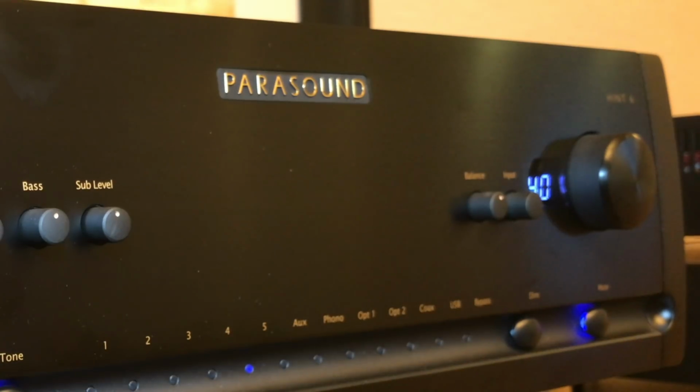0 to 99. But it also affords the opportunity for two special features, one of which is a default turn-on volume, so you can adjust it with the remote control to whatever volume you want it to turn on every time you want to listen to it. Right. And the other is a favorite volume level, and again, there's a button on the remote control. So that's your usual favorite listening level. So rather than having to dial it in, you just press a button and you've got what you want, and it's very, very convenient. And so this makes a material difference in the sound, and we made some other refinements.